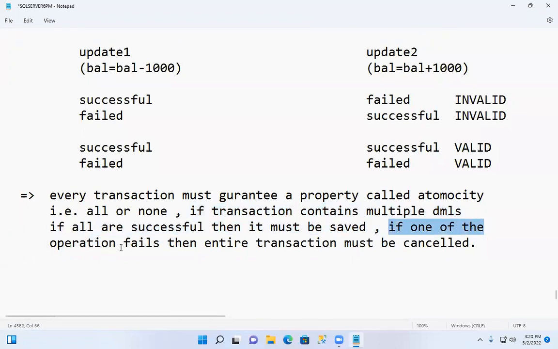If one of the operations fails, then the entire transaction must be cancelled.